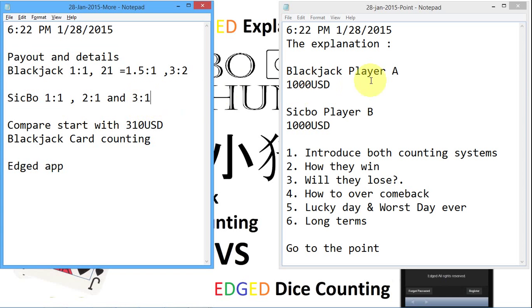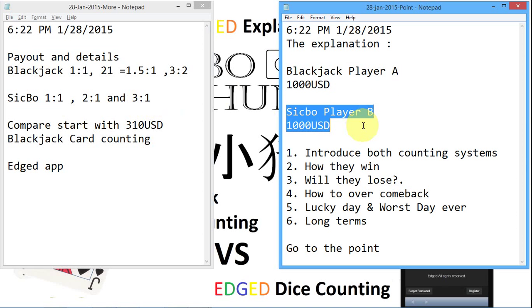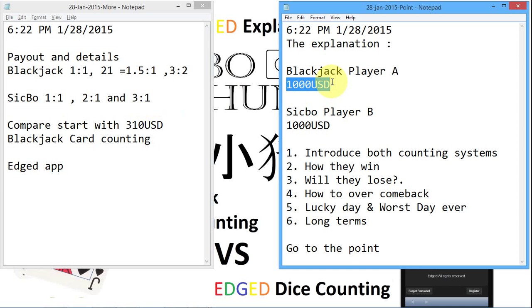As you can see here, Blackjack player A and Sic Bo player B both start with 1000 USD. Capital is the most important part, and you must bear in mind that 1000 USD is just an example, because everyone must have capital to start the game and test whether they can use the module on their own or not. We will compare starting with 310.